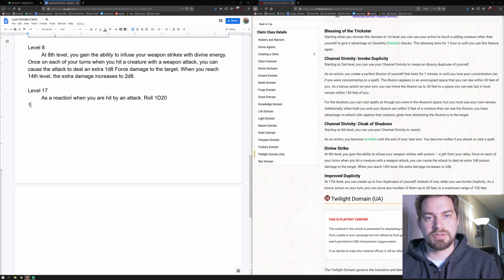We're going to give half chance to be resistant to the damage. 1 through 10, take half the damage. I feel like this is kind of a weak sauce, but you know what? 11 through 20, take full damage.